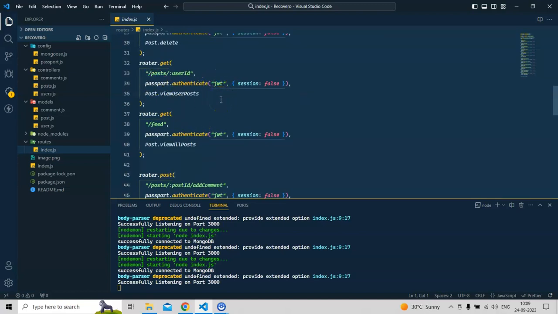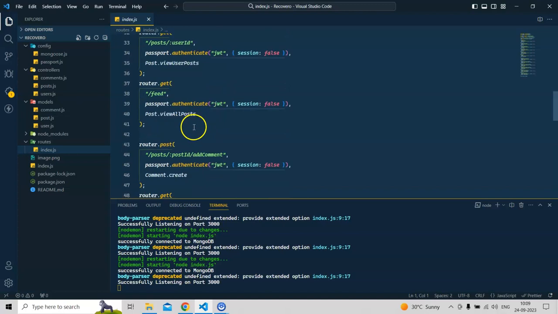so that no other user apart from the owner or the author of that particular post or comment can delete it. But the caveat also here is that, as you all know, if you delete a post, all the comments associated with the post also will get deleted, right? So that is an exception over here. So the same CRUD is followed here.